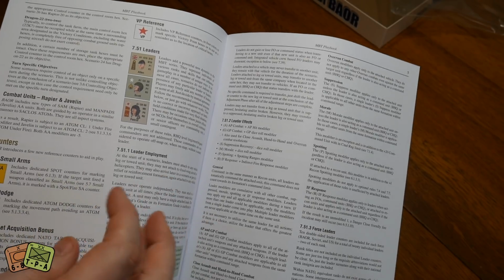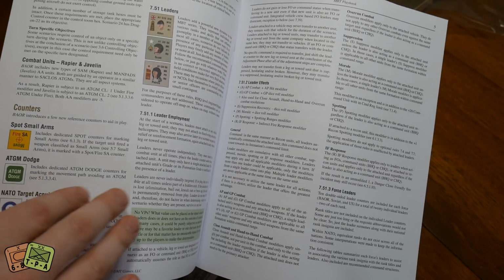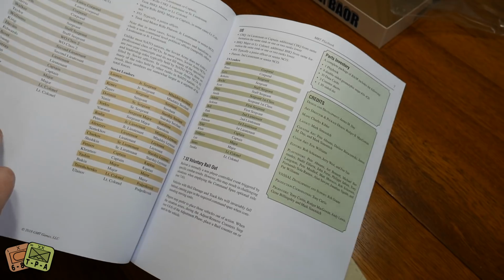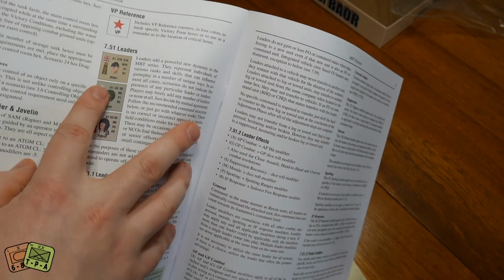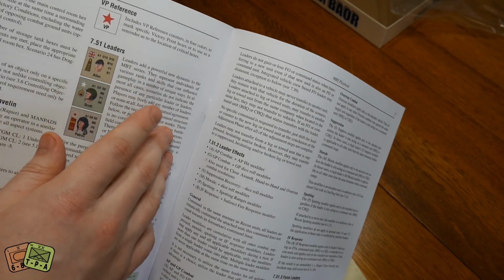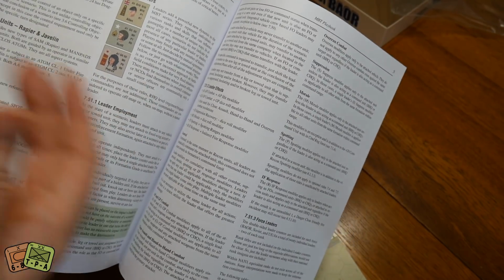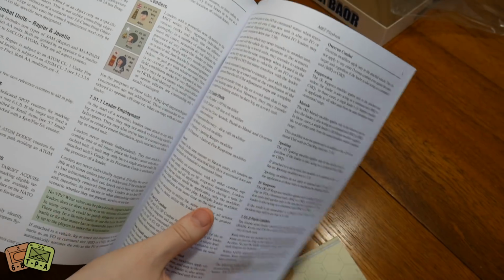Then the real new rules: there are some NATO acquisition bonuses. There's a few extra counters in here, but those are just for reference. The new part is the leaders. There's a good amount of new rules here, but not a ton. They explain all the different ones. The leaders are individual leaders, and you pick an amount of leaders that you want to have in your game, and you assign each one to a specific tank or a foot unit, and they give that unit bonuses to hit, morale bonuses, spotting bonuses, suppression recovery, that kind of stuff.